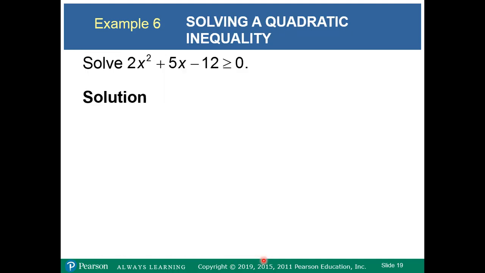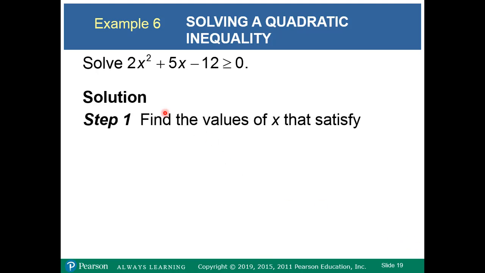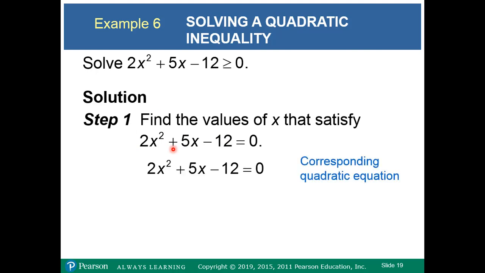So now, what about this one? Okay, so what do we have here? Now we're going to do the exact same thing. We're going to find the values of x that satisfy the equation, right? And then we're going to factor and see if we can factor this. So here we get these two factors.